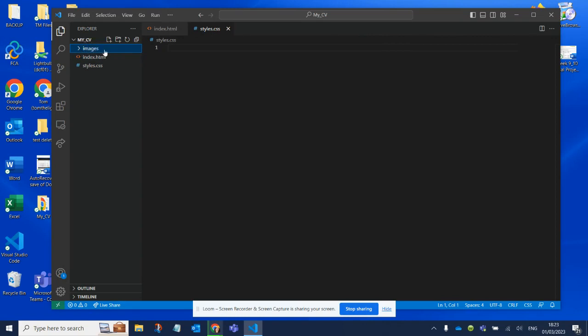And if I want to see the contents of this folder, I can just click this little drop down arrow there, and it would show if I had any images in there. Now, the reason I'm doing this is because very quickly with the website, you're going to find you have an awful lot of images to build that web page with. And it makes this window look very untidy if you don't make a subfolder. In fact, while we're on that subject, you might end up wanting to play around with style sheets because they're a lot of fun, and you might want more than one. So let's just make another style sheet as a demo.